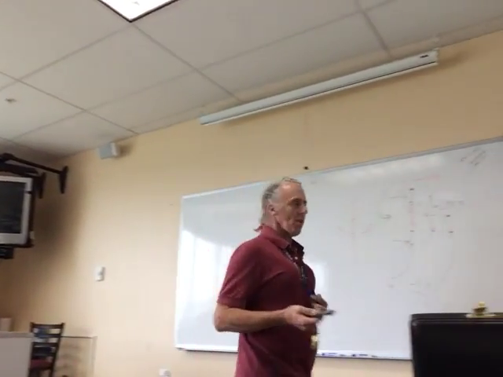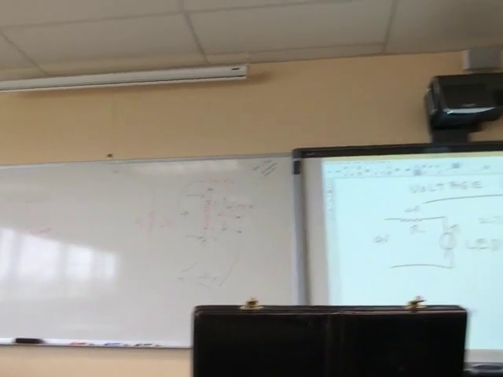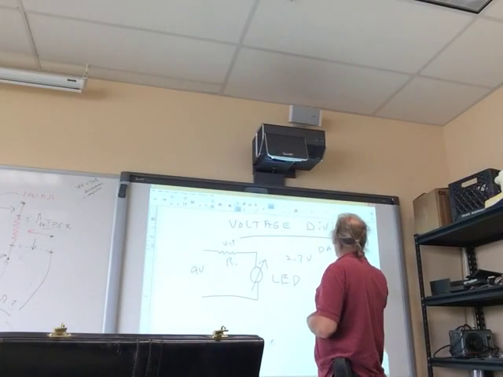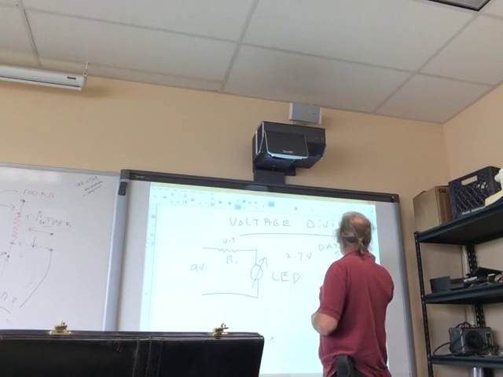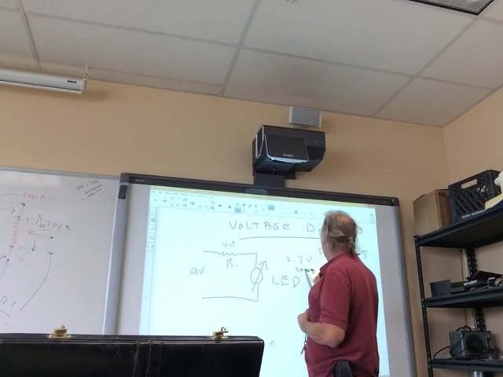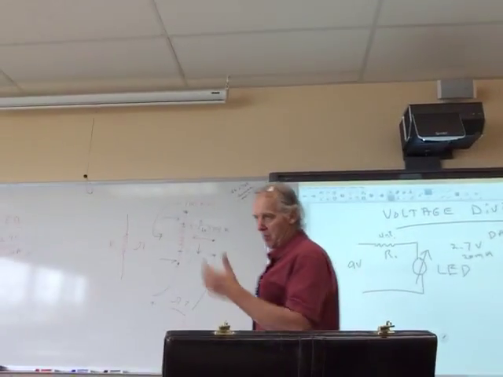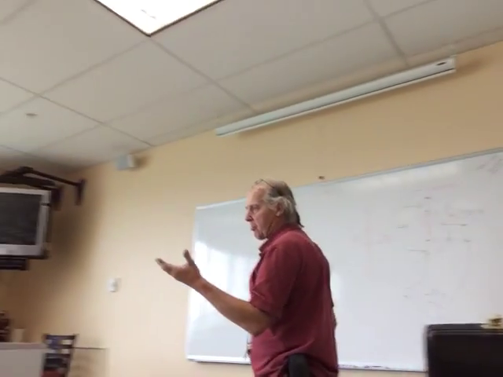Well, I'm just asking, do you calculate right on the line, or do you calculate a certain percentage? Yeah, you can calculate it right on the line, but you have to know a little bit more about the LED. So use a data sheet for the LED, and it might say 20 milliamps, or whatever it says, then you know the LED completely. You know the current in the circuit.